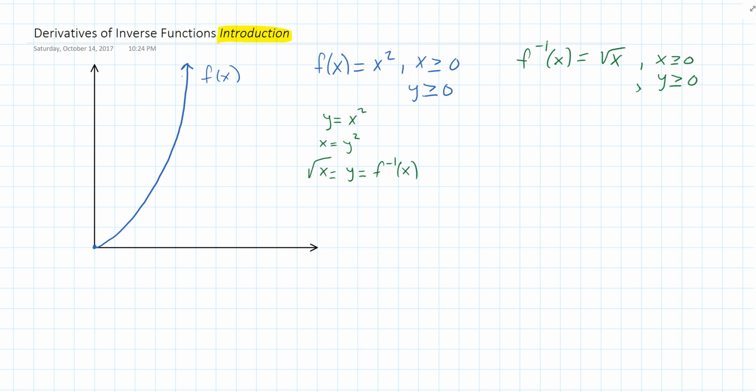Now, my goal in this video is to show you the relationship between the derivative of the inverse and the derivative of the function. So let me draw the inverse function. This is the inverse function f inverse. It's a square root of x function. So I'm going to show you the derivative. Let me choose a point somewhere here on f. Let me choose the point 2. And if I plug in 2 into f of x, I get 4 for y. So that's the point (2, 4).